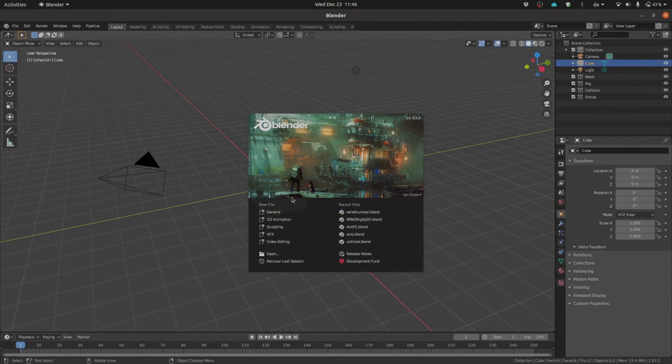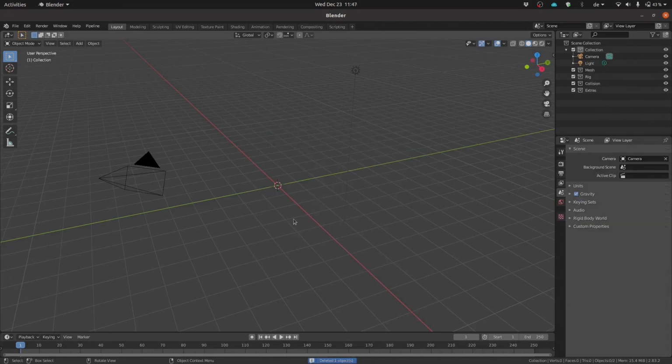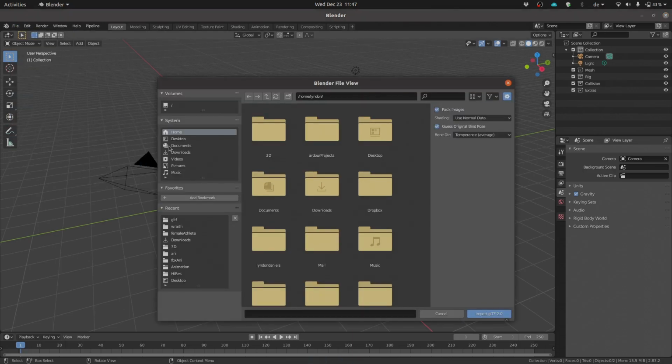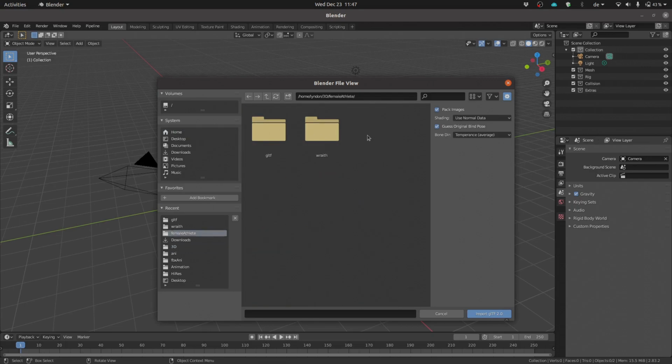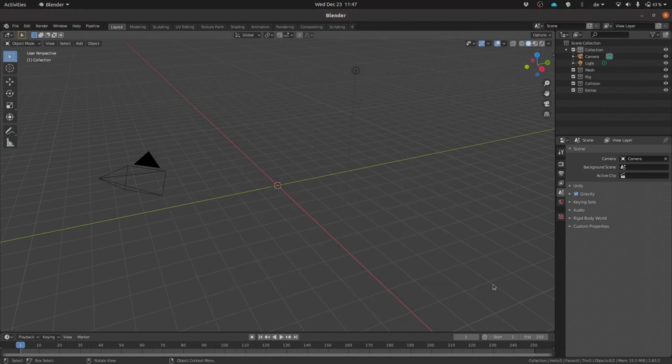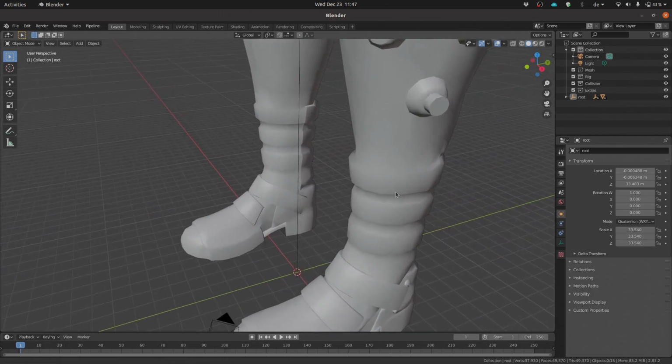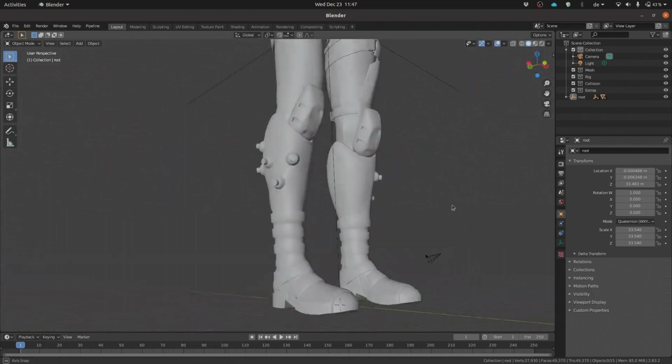So today we're going to be talking about setting up a non-destructive workflow for character development between Blender and Unreal. We're going to be using a wraith-like character for the purposes of this example. What I'm going to do here is firstly import a reference model. It's just a simple model that we downloaded off the internet, and we're going to use this model as our starting point for basing our non-destructive workflow.